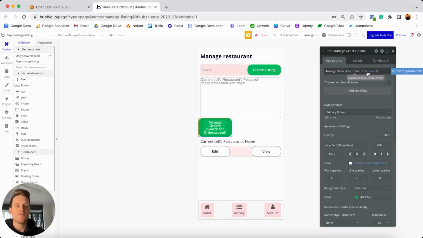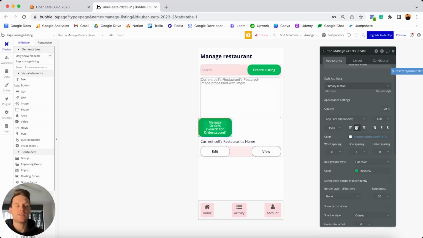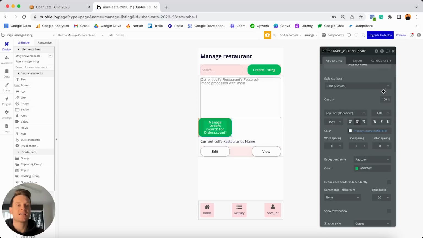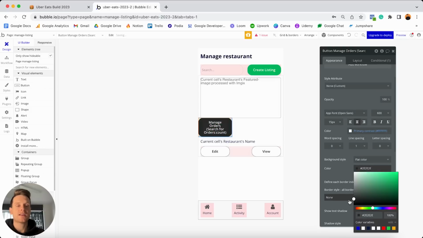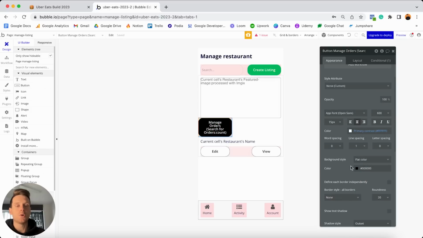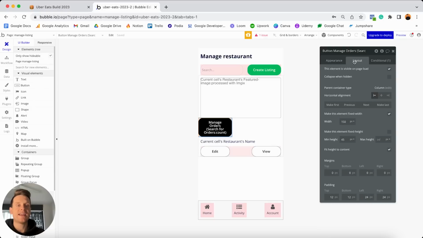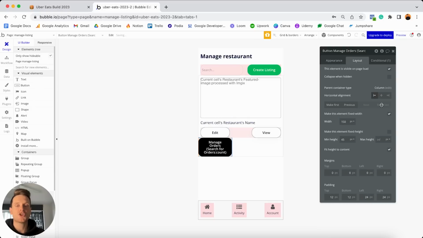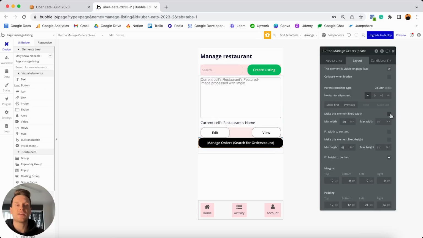Then from here, I'm just going to add in a closed bracket, and that will place our number between those two brackets there. From here, I'm then going to update the style of this button, and I'm going to want to create a one-off style here. So I'm not going to edit any existing styles. Instead, I'm just going to detach this style, and I'd like to update the background color to be black, and that is all I'll need to change here. I'll then jump to my layout tab, move this to the last position within my repeating group, so that way it sits at the very bottom. And when it comes to the width of this button, I'm going to unselect that this should be a fixed width. And in this case, I'd like my button to take up the entire width of our repeating group. So I'm going to set the minimum width to be 0 and leave the maximum width as infinite.